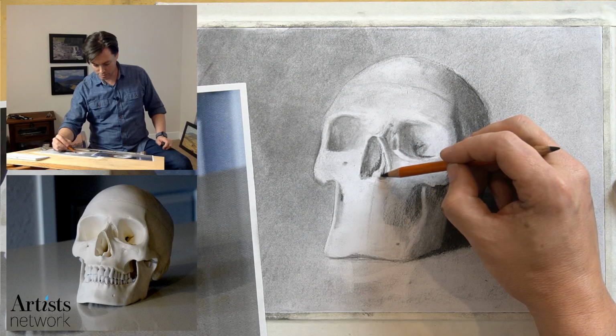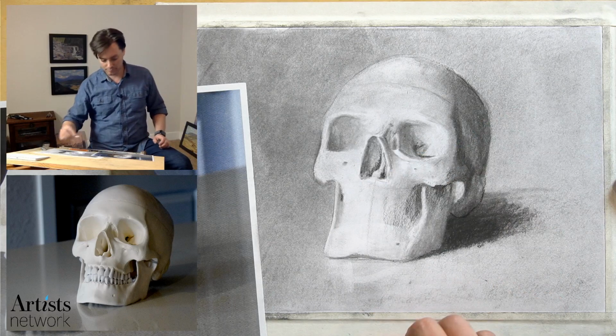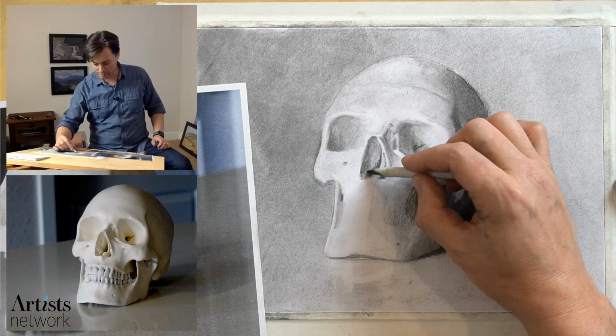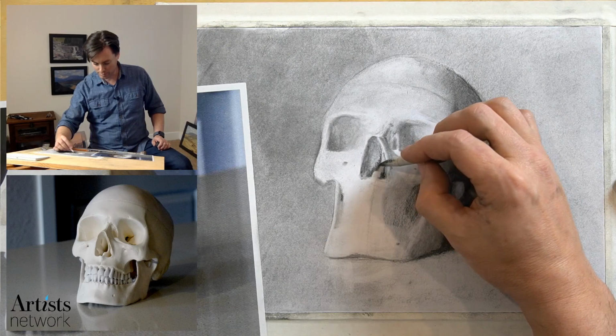So I'm laying down charcoal. It's really too much, too dark. I can lift that off with a kneaded eraser if I need to, but I'm going to try smudging it, thinking about refining this form as we go.